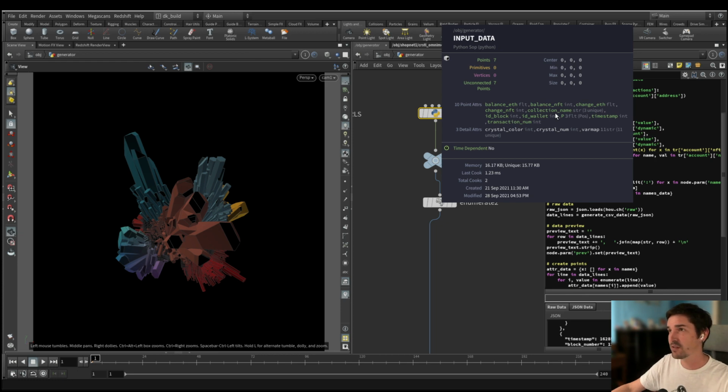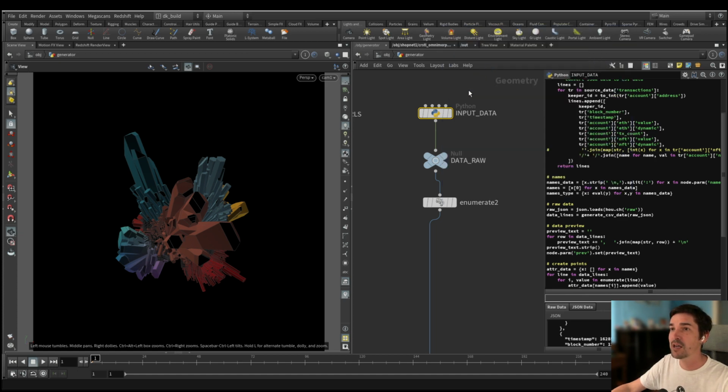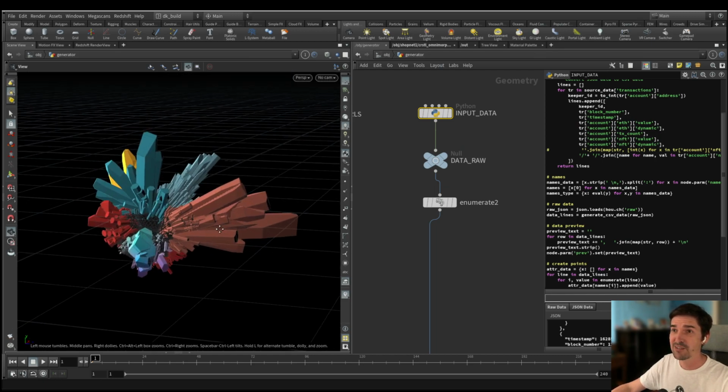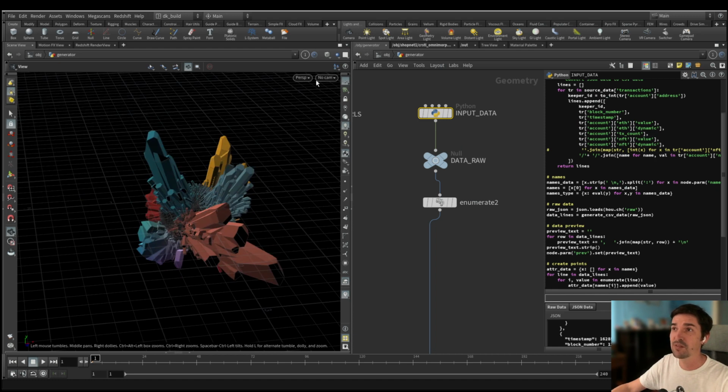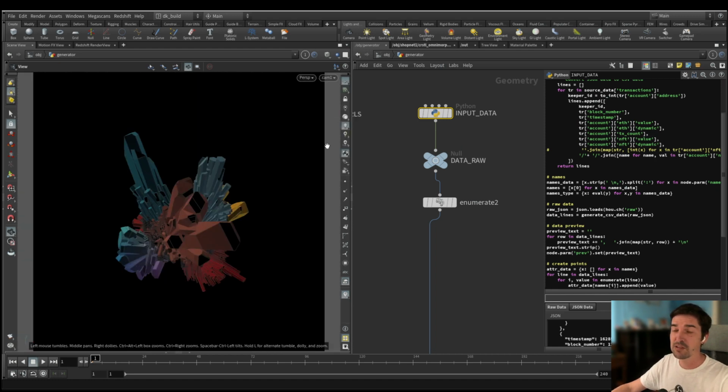these friendly collections we support. For now, we announced only XOIDs, but the list obviously will be bigger than just one. Then the ID of the block when the transaction happened, the ID of the wallet, who is the buyer, the timestamp, and the transaction number in this wallet. And you see, we have 7 transactions right now. That's why I have this complex crystal over here, because it's fully formed over 7 steps. After minting, it obviously will start from just one.